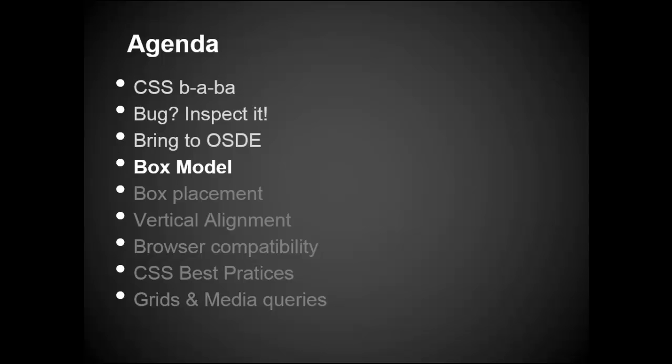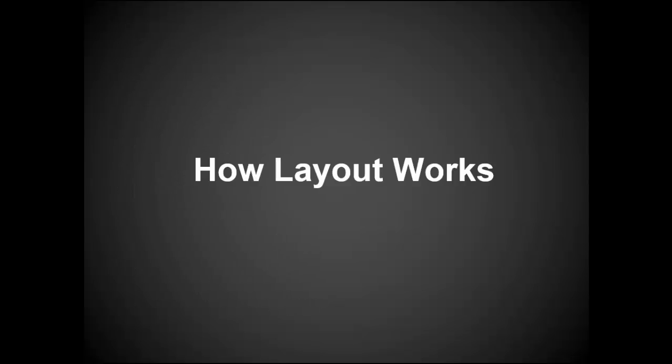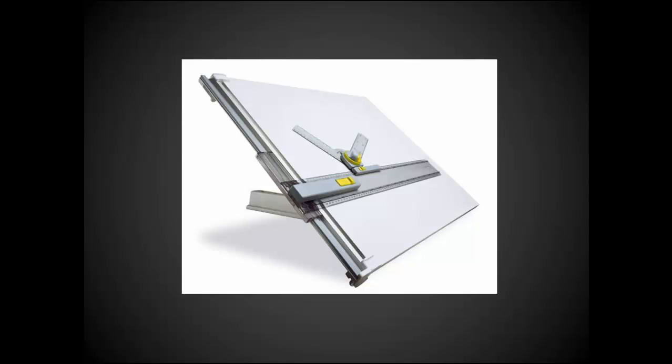Let's look and try to understand how the box model works. And first of all, what is the box model? So how does the layout work? Most of us have a lot of trouble when the time comes to lay out stuff on the screen using CSS. How does it work? What are the guidelines that we use to help us?